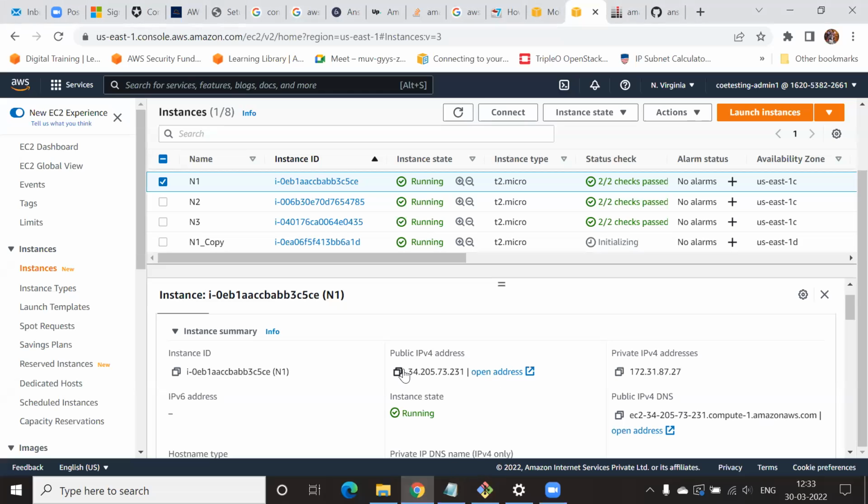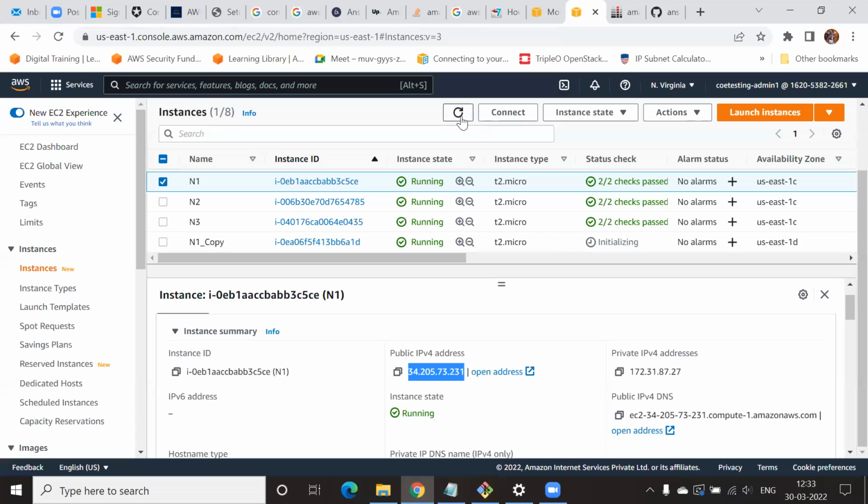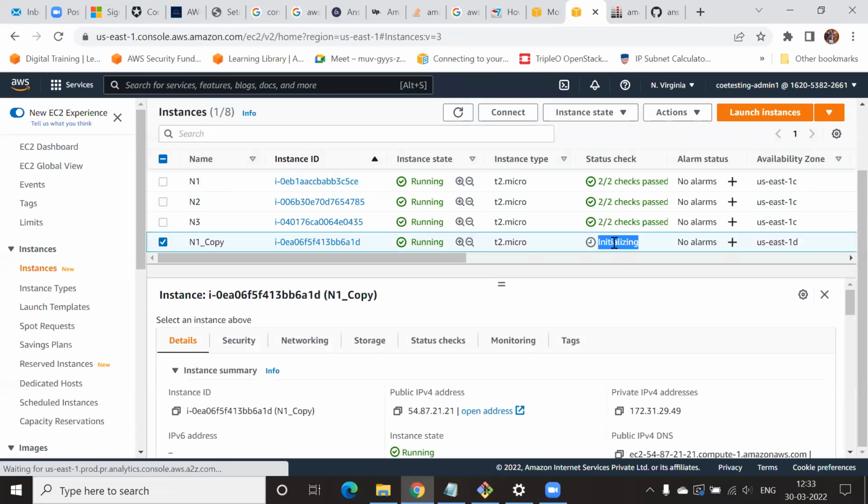Okay. So we still have to see why we are not getting it from N1 underscore copy. Is it because it is initializing? Can you go back and see? Yeah, it is initializing. Maybe that. Okay. Then we'll rerun this after some time.